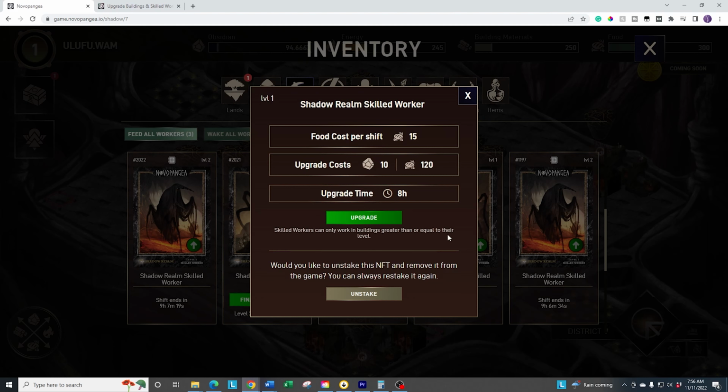That's pretty cheap considering. I'm surprised more people aren't upgrading. And I think the main reason people aren't upgrading is there's not a ton of buildings that are level 2 right now. But it does take 8 hours. So once I hit upgrade, it's going to be unusable for 8 hours. And then we'll be able to finish the upgrade.